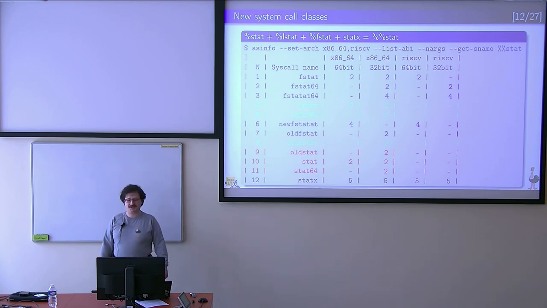So, what about stat family syscalls? It's quite complicated. First syscalls that were in the Linux kernel from the beginning, they were stat, lstat, and fstat. And then, new additions of those syscalls were added, and stat and lstat were renamed to old, with old prefix. Then, on 32-bit architectures, 64-bit analogs for these syscalls were added. And then, statat family syscalls were introduced. And finally, the year before last, I think, statx syscalls were added to replace all of them. But, you know, how long would it take to replace all of these traditional and legacy syscalls?